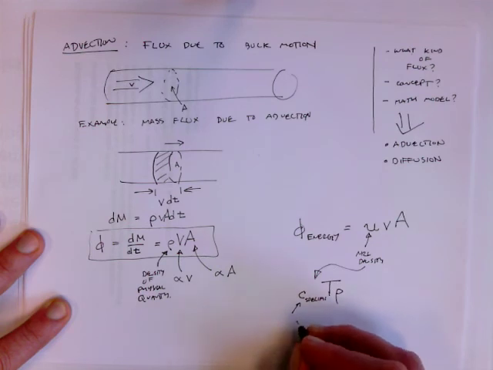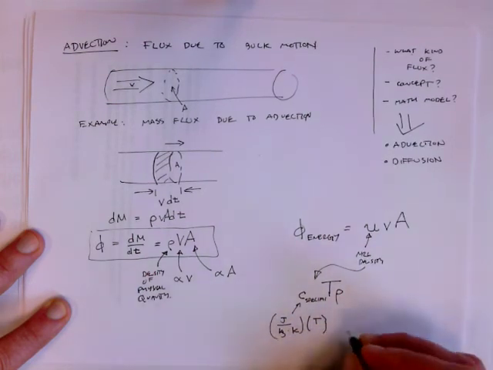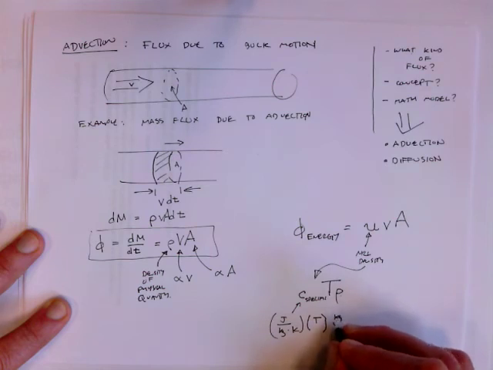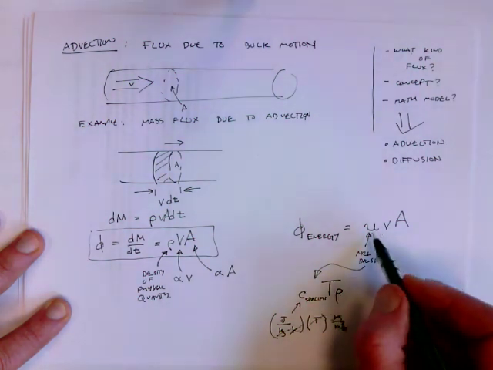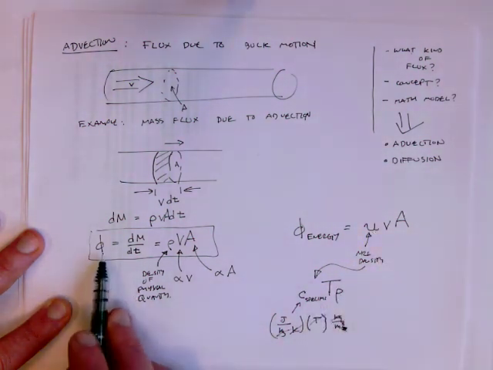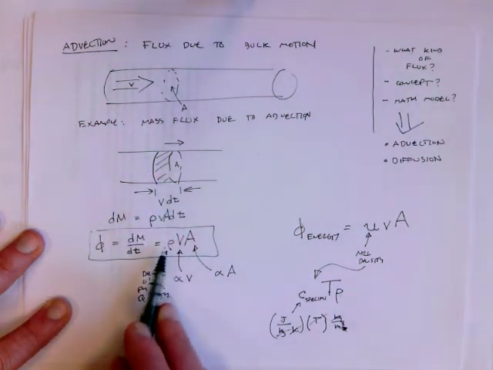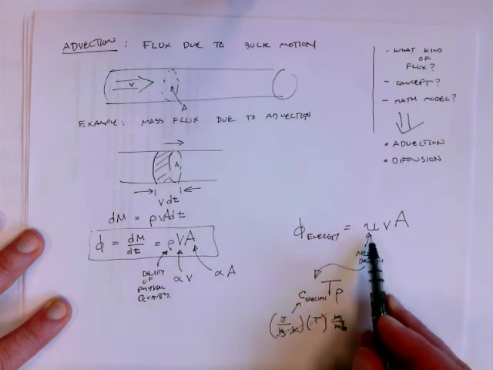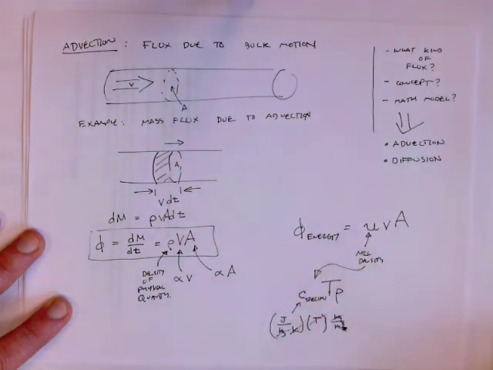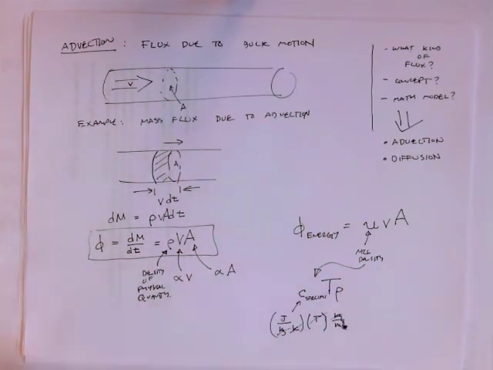Specific heat has units of joules per kilogram per Kelvin. Temperature has units of Kelvin. Density has units of kilograms per meter cubed. So the kilograms cancel with kilograms, and Kelvin cancels with Kelvin. I get joules per meter cubed, in other words, an energy density. In the same way that mass flux via advection is proportional to the mass density times the velocity, energy flux due to advection will also be proportional to the energy density times velocity. So that's where I'll stop in this video. In the next video, we'll talk about diffusion flux.